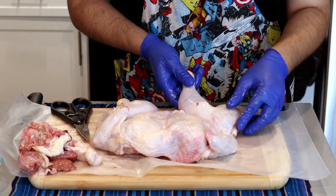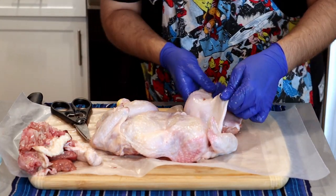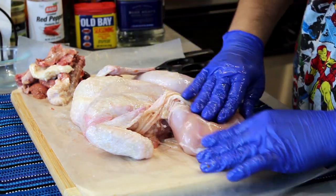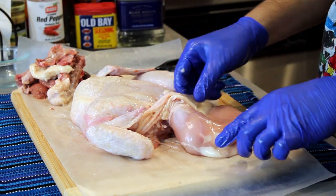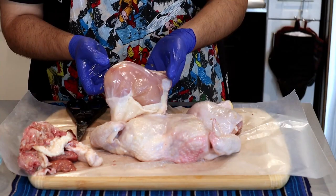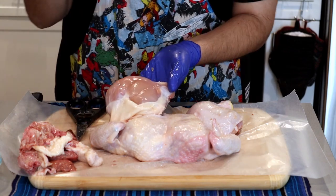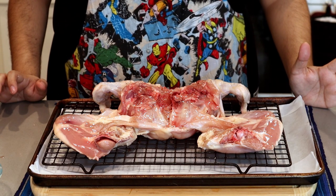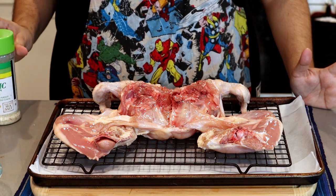Now with your thigh, super easy, you can get the skin, pop that out and expose all that meat, and you'll be able to get all your seasoning on here. And when you're done, just pop it back in. Boom, Pancha thick.